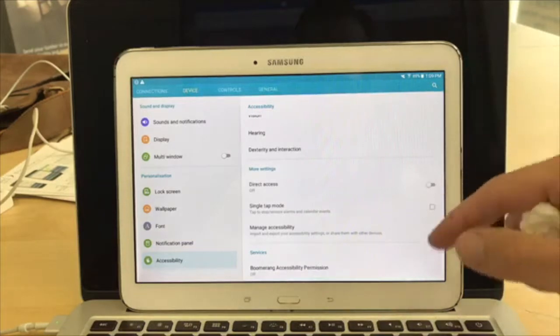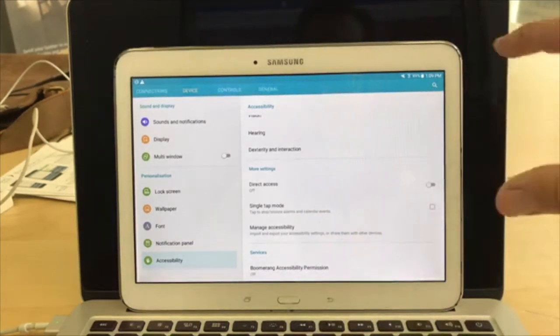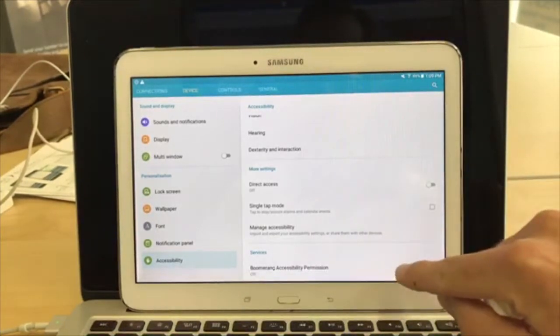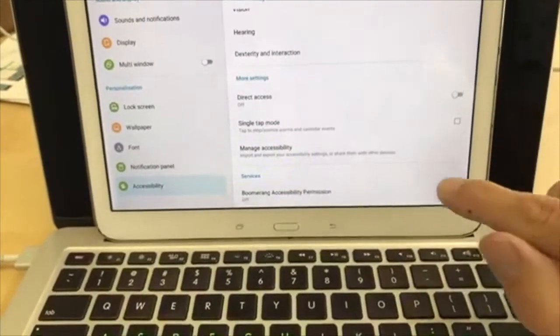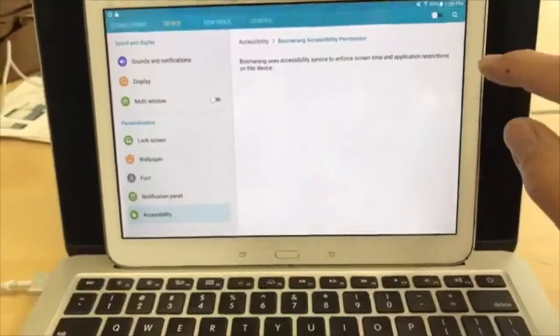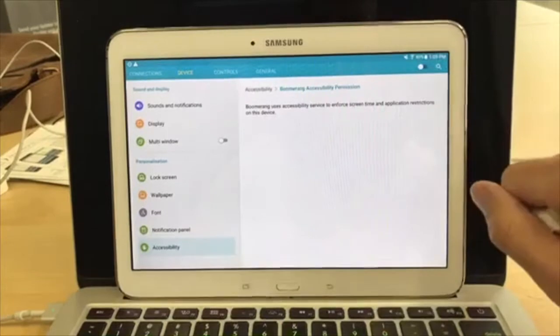It's not very obvious if you're not aware of the Android settings, but this screen is actually inside the Android settings. And we have a service here that we're going to add way down here. I'm going to just pop my camera down there. You see here it says Boomerang Accessibility. You tap on that, and then here there's a toggle way at the top again. Not very obvious, but that's why we're doing this video. So you see the toggle.